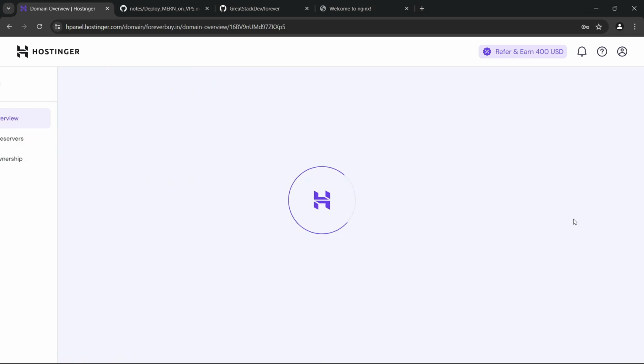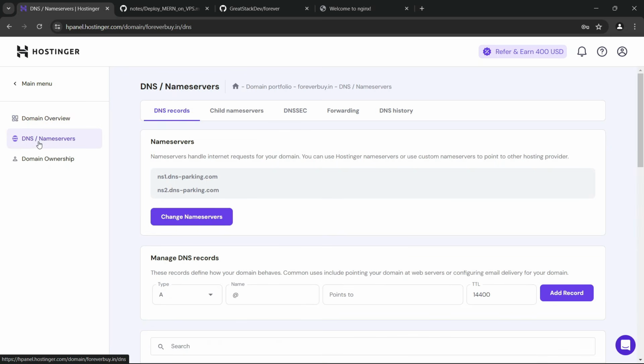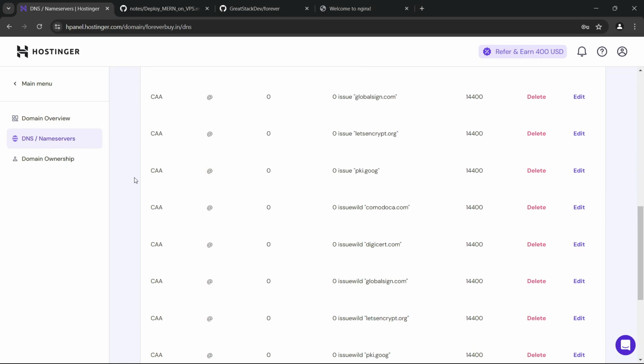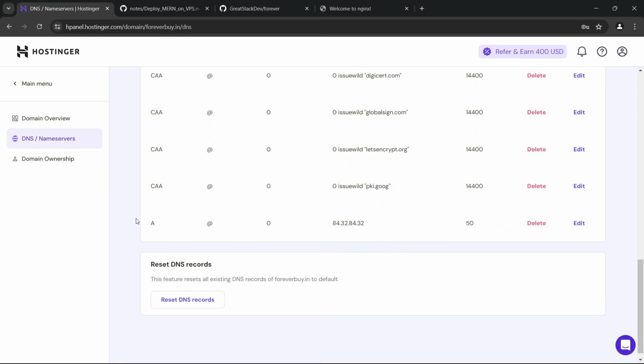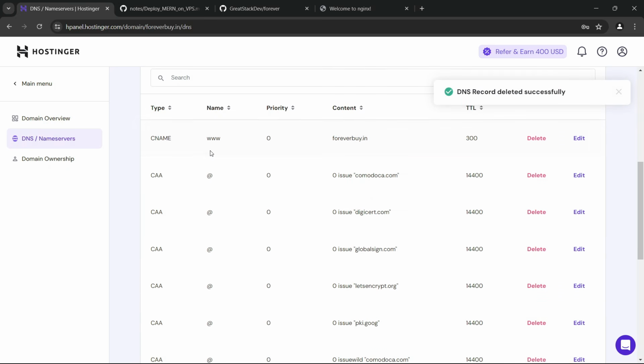Let's click on manage, then click on DNS / nameservers, and here we have to add the DNS records. So right now if I scroll down, you can see we already have one DNS record, an A record with @. So let me delete this A record, and if I scroll up, here we have this www. Let it be. It is pointing to the main domain name.